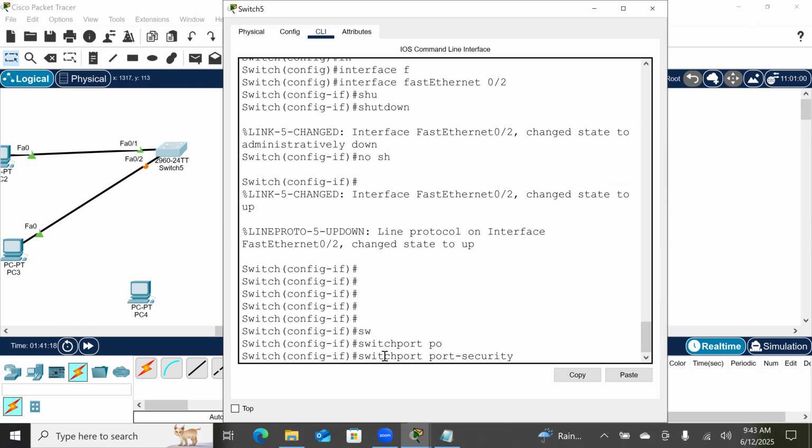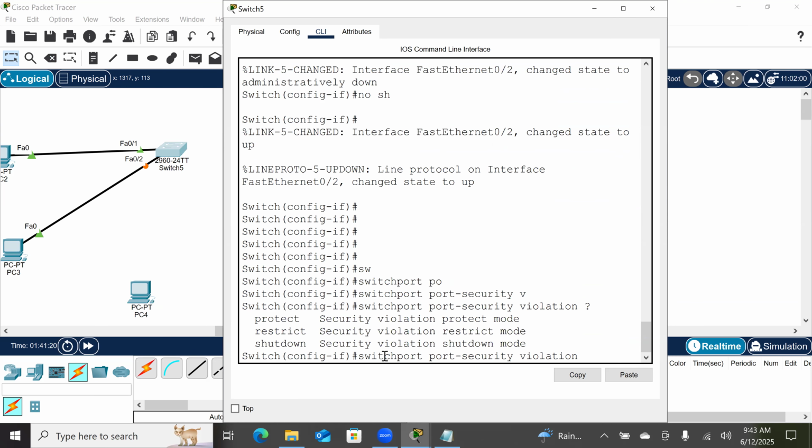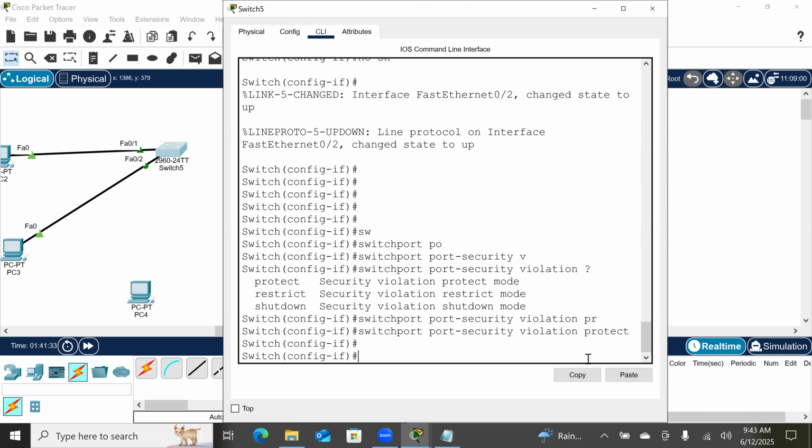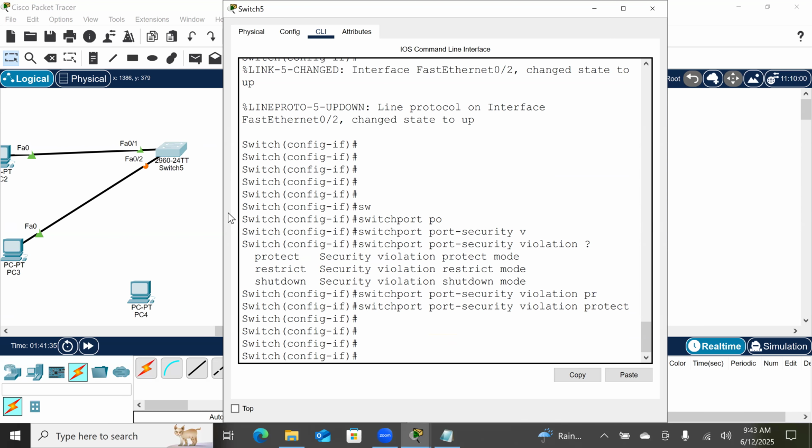Switch port security violation. If I say question mark, protect is there, second one is restrict, and third one is shutdown. Shutdown we already saw. Protect we have to see now. Protect done.